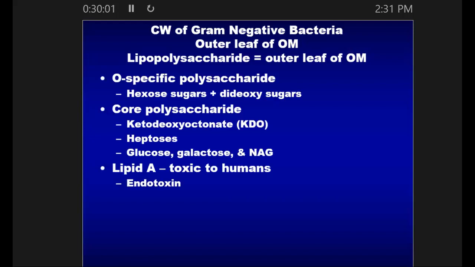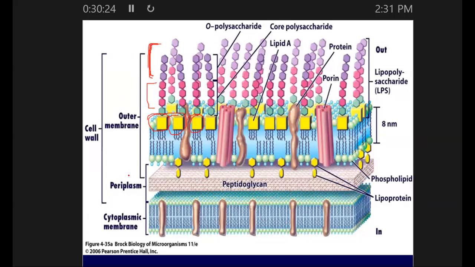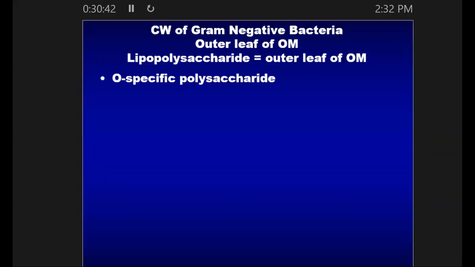So they refer to the lipid A, that yellow square. They say it's an endotoxin to our bodies. It acts like an endotoxin. And I'll get into exotoxins and endotoxins a bit later. But definitely our body reacts to it very strongly. Okay, so the lipid A are the yellow squares, and then you can see there's some things dangling off the yellow squares. Those are fatty acids dangling on the yellow. So lipid A has fatty acids attached to it. Okay, so that's the last part.